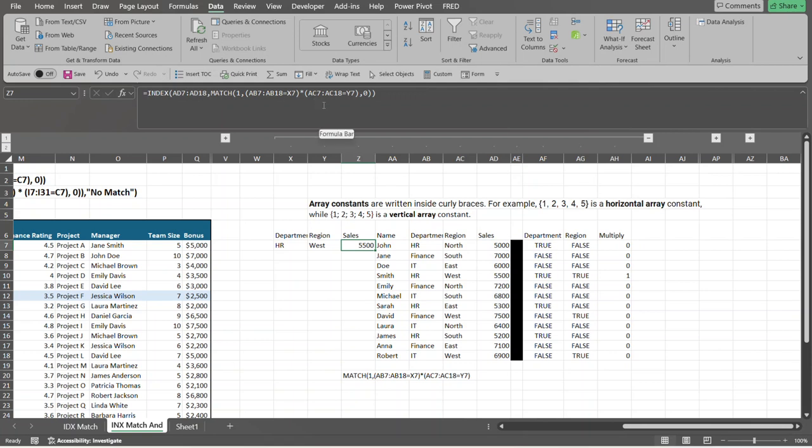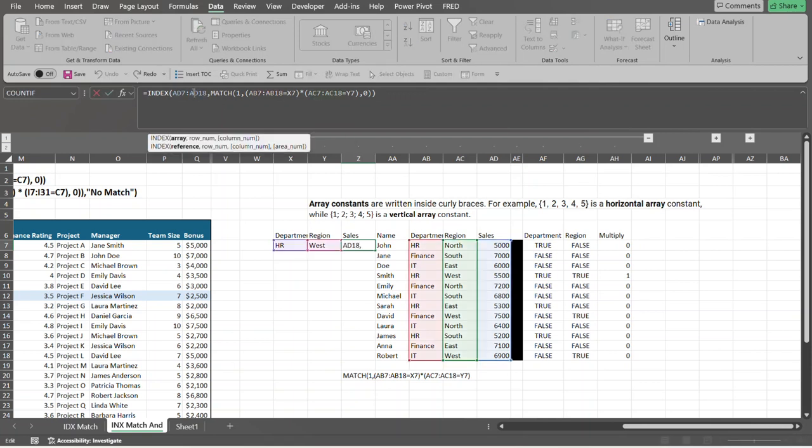Okay, since it returned 4, now it's going to go back to the index function. The index function is going to be AD7, and it's going to return a 4 to that array.